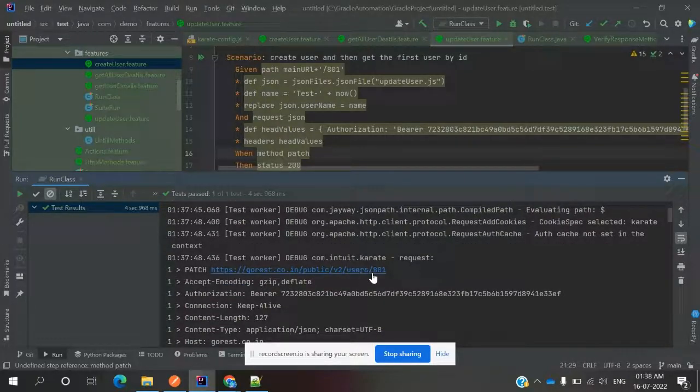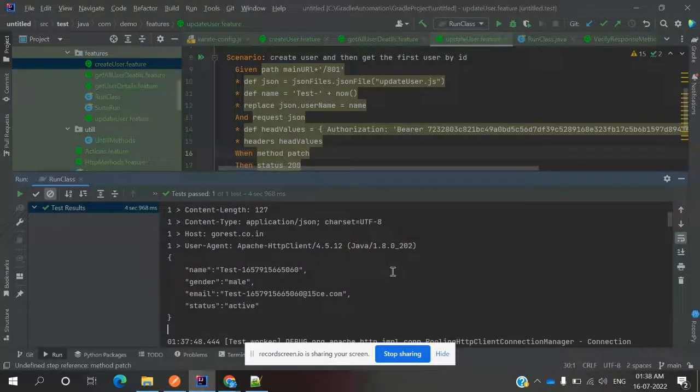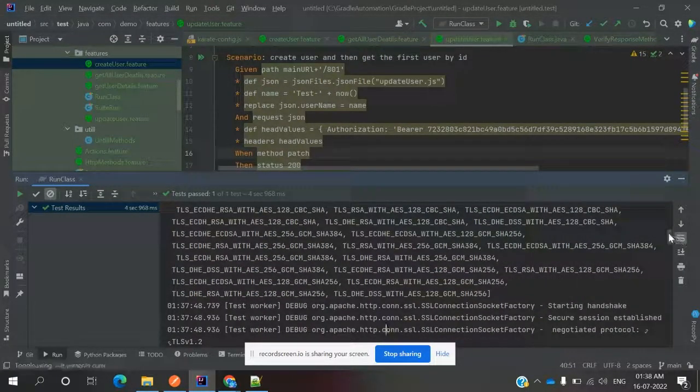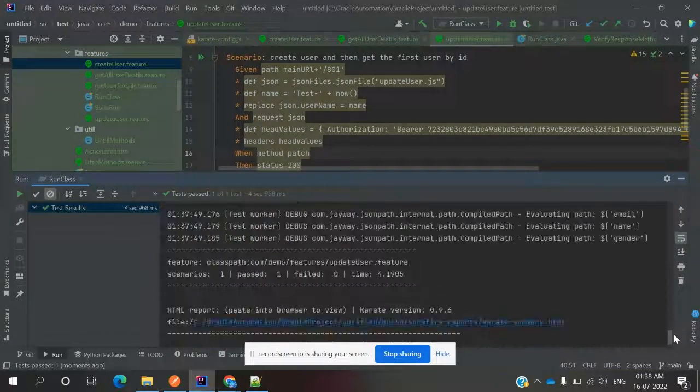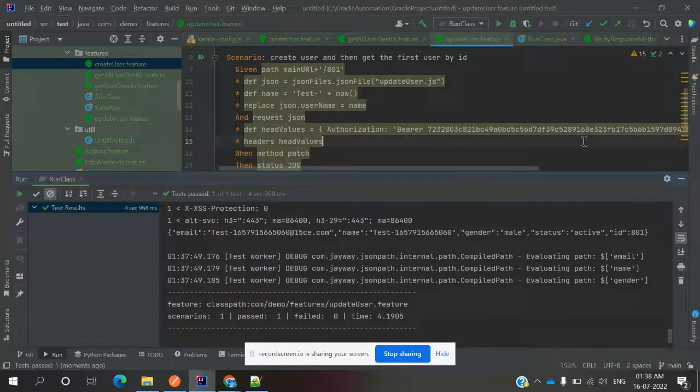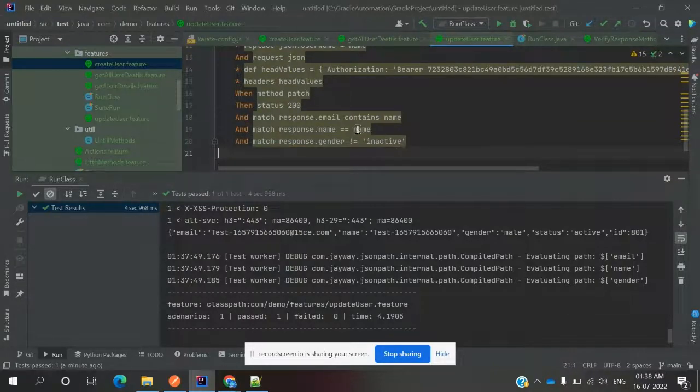There is a patch method, this is the URL, this is the record, and it takes a JSON file, then it will compare at the end also. It will compare and show them as passed records. See, now it provides the three different operations we performed: name, email, and gender. These three params are provided here, email, name, gender. These are our comparisons, named as test workers, whether the cases are working as expected or not. This is a simple format for verifying the response body when you are doing a patch.